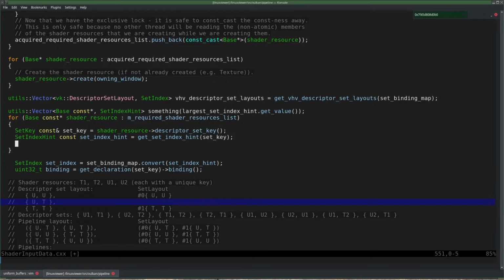Set index int. Well, at the very least, I first have to collect all of them, I think.